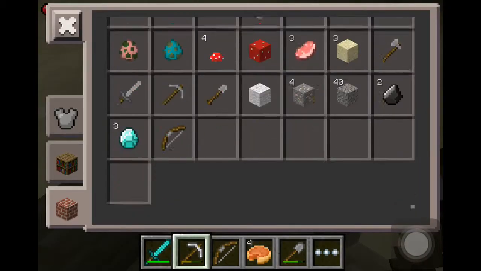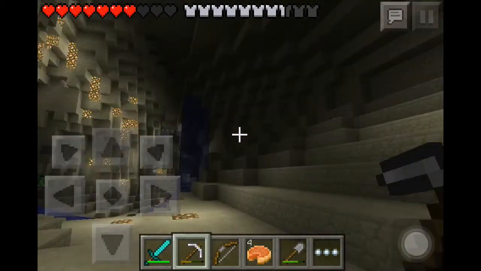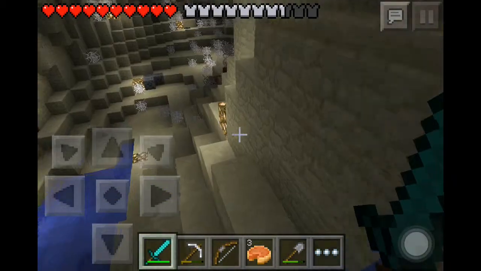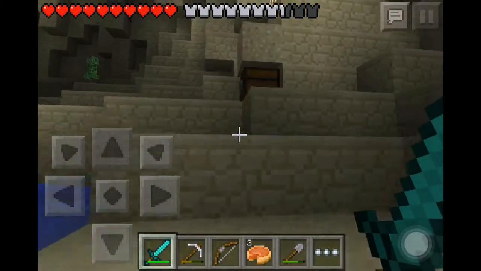Alright, 3 more diamonds. Pretty good. I'll take it. Let's get out of here. I'm gonna eat pumpkin pie, and let's go. So sweet, I might end up with a full suit of diamond at this rate at the end of this thing. Oh, hello, creeper. You can just stay over there. That's fine with me.